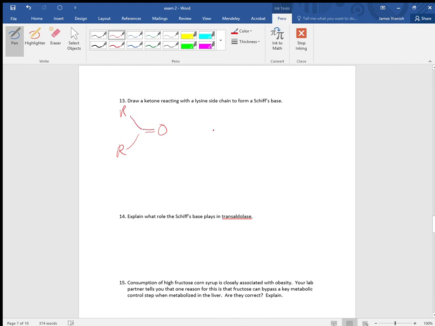Then a lysine side chain. I was actually fine just with an NH lysine, but if you drew more of it, that's great. But you had to draw something along these lines here. Now, the way this reaction occurs, it occurs in 2 different steps. First of all, just to review for you guys, what we're trying to make can maybe help you with figuring out the direction you need to go. It's a Schiff base, if you recall.